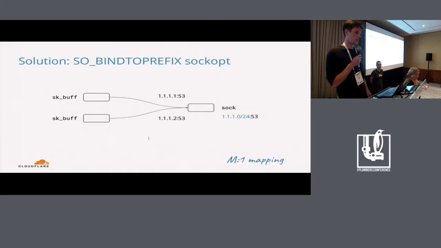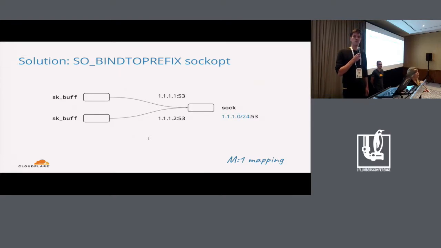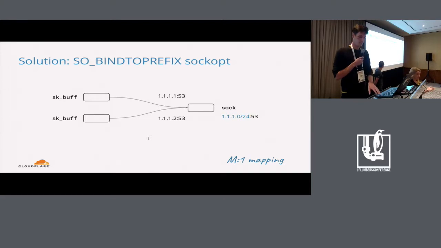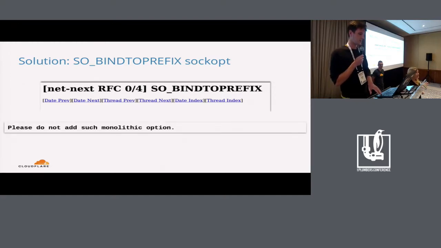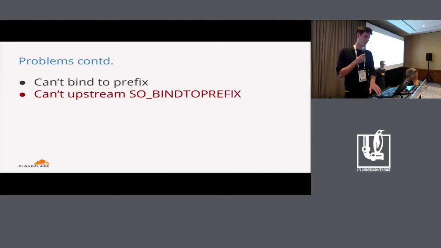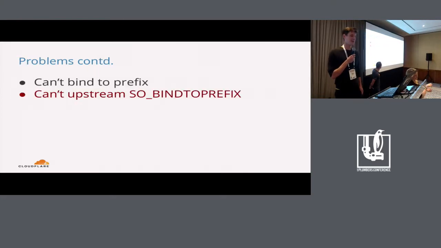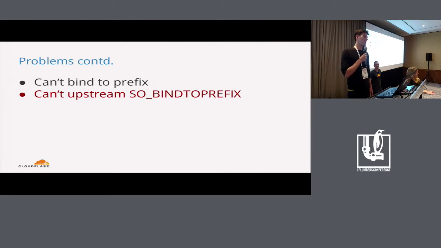So we came up with a fairly simple idea, which is to add another SockOpt. The SockOpt allows us to bind to a prefix, so you can create a socket that listens on a specific prefix, and you can create many of them, and that fixes our problem. We proposed this as a patch set to upstream Linux, and then it didn't work out that well. We can't upstream SO bind-to-prefix, which in the end wasn't too bad — the patch isn't that big, so we ended up carrying it in our own kernel, and we're using this in production and it works well.